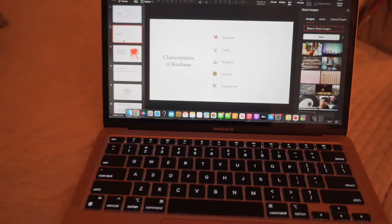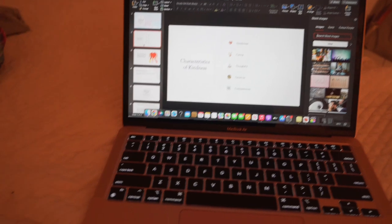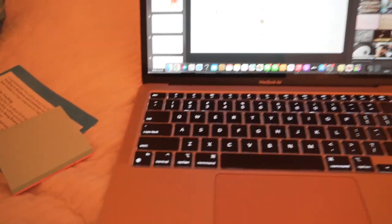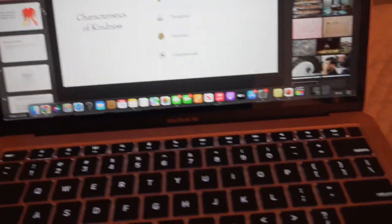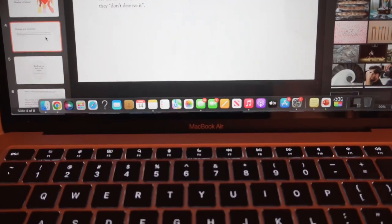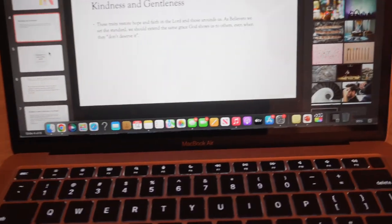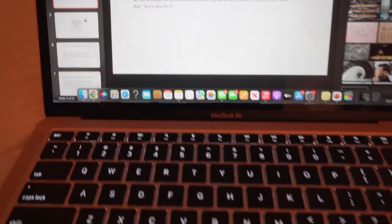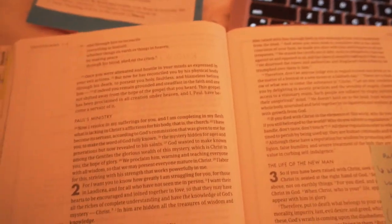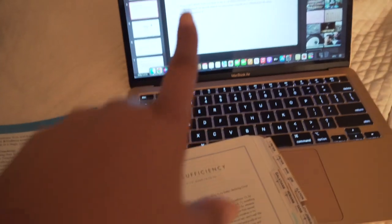So it is a little bit later in the night at this point. It's almost 10 o'clock at night, and I've been spending the past hour or so working on my Bible study presentation that I'm going to have to give on Friday, which I'm extremely nervous about. But my prompt is basically about how being kind and gentle is a huge component of the kingdom of heaven. So I'm making a PowerPoint presentation for it, and I'm really, really nervous.